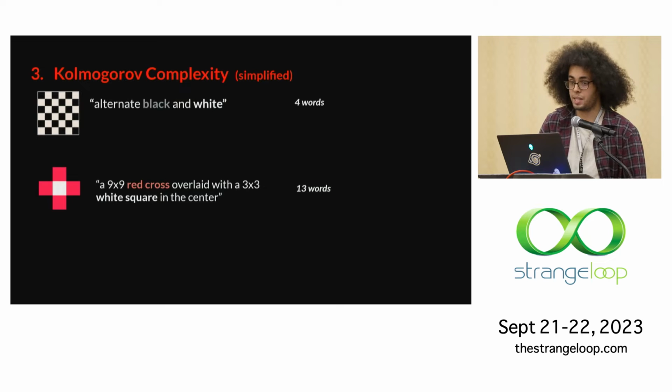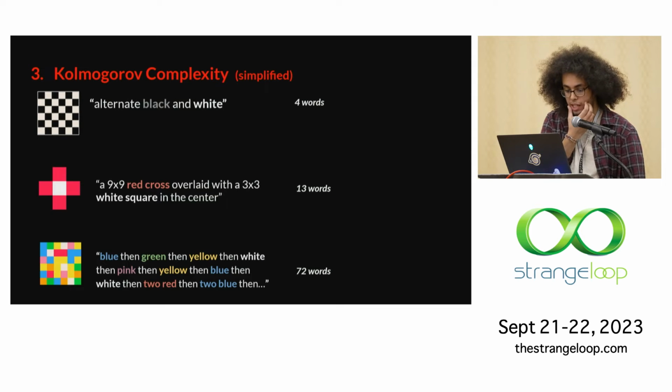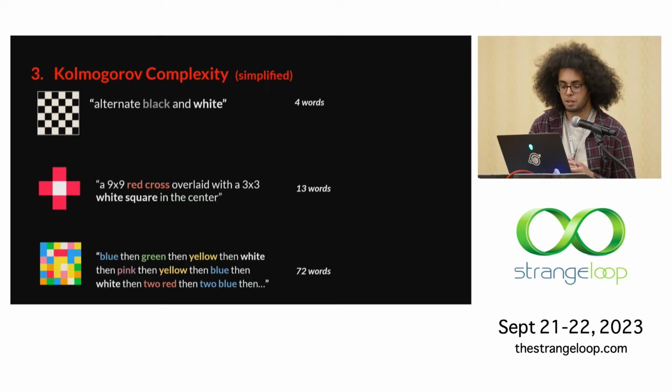And if we take that to the extreme, if we, for example, take something that is almost totally randomized, sometimes you don't have much choice than to simply explain the data bit by bit. There's no pattern, there's no smartness to have, you just have to say, you take a blue pixel, then a green pixel, then a yellow pixel, then a white pixel, etc., until the end. It's not because there's no patterns in there, it's because there's too much pattern. It's way too complex to check all the different patterns that overlay to make this one.